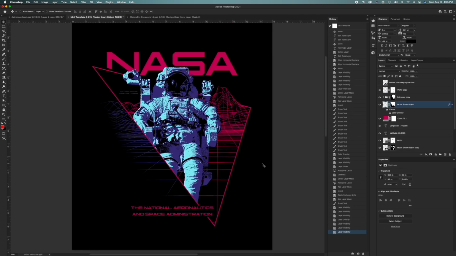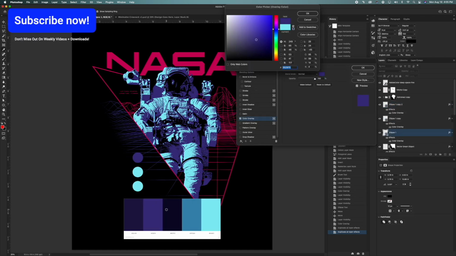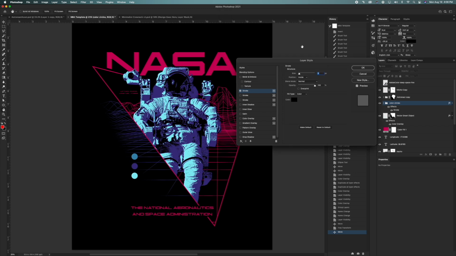Another popular thing that a lot of people are doing these days is adding the actual color palette to the design. I've seen a lot of homies do this, and I kind of dig it. So I'm gonna try it out right here. So let's just make 3 circles. You could just go to the shape too and change the color that way, but I like color overlays. I've always liked them. We can name these color circles whatever you wanna name them. It does not matter. Do something like that. That way they pop out.